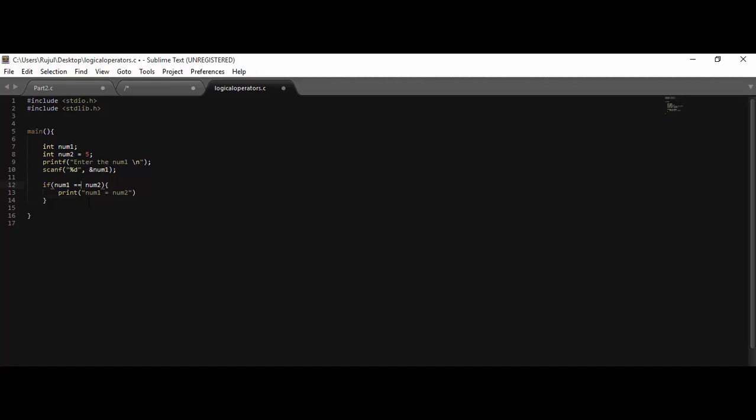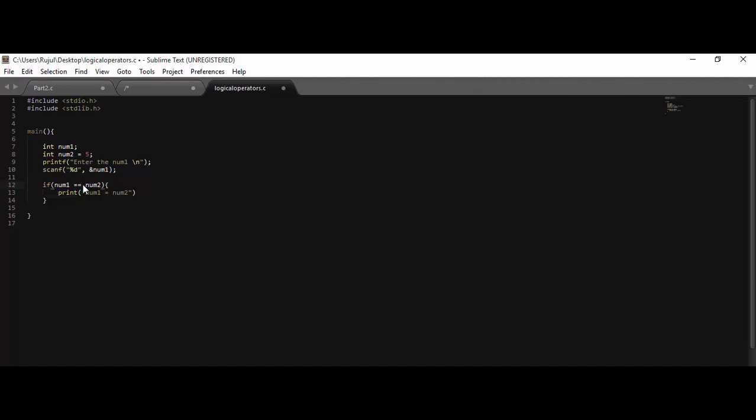In a condition, whenever you're writing a condition, make sure you have logical operators. A lot of people make mistakes with logical operators. Even experienced coders make mistakes. Whenever you're writing an if-else loop or loops, make sure you have these logical operators.